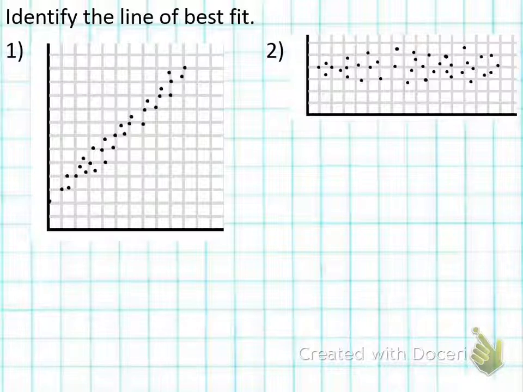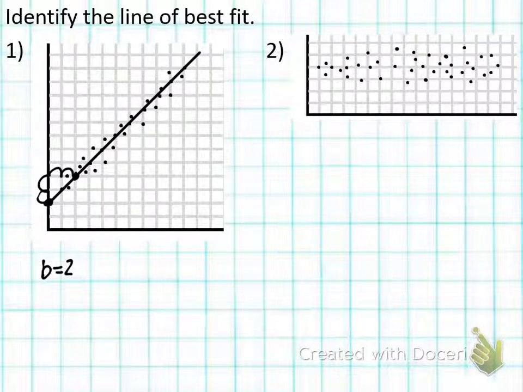So if I were to look at this, I'm noticing that there's a line right there, because this line is right in the middle of all the points. You see that there are points on the left and right of it. So just like yesterday, now we figure out what our y-intercept is. The y-intercept here is 2, so b is equal to 2. Slope, pick another point. Looks like it crosses perfectly here. It rises 2, runs 2. So our slope is 2 over 2, which is equal to 1.